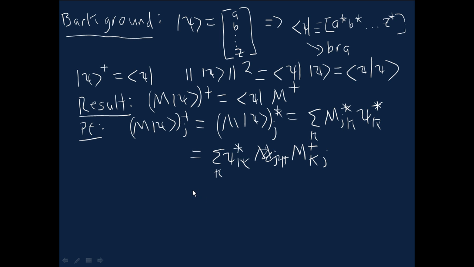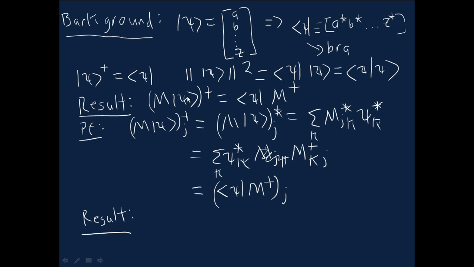And that is, by definition of the matrix multiplication, just the row vector psi times M dagger, the jth component. So that was a little bit sloppy the way I worked through that, but hopefully it was all quite clear. And this is a useful identity to keep in mind. Okay, so what can we do with that identity now that we've got it?